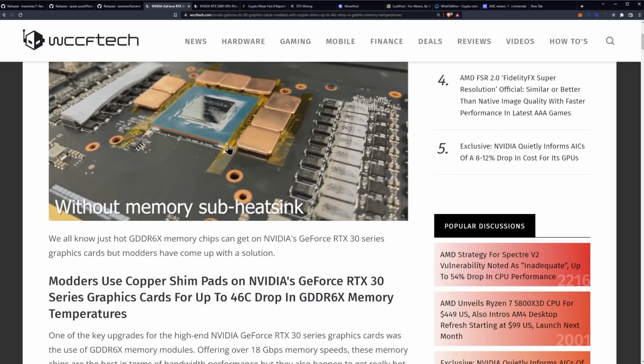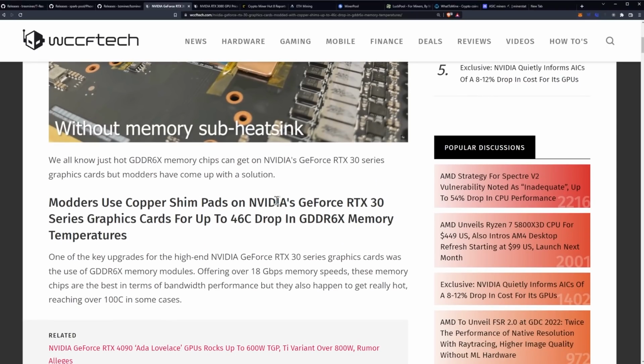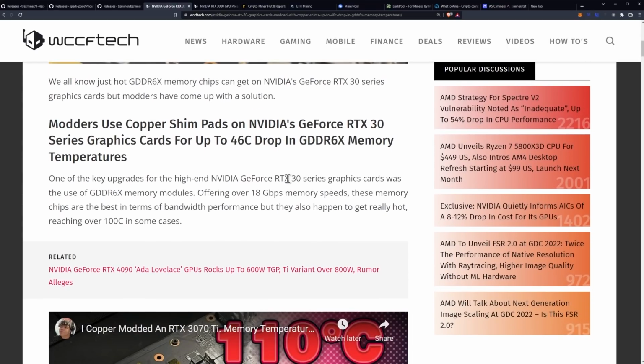Now, it is important to note that this can be dangerous and at scale isn't really practical, in my humble opinion, because you are risking damage to the GPU. It's even more difficult than just putting on thermal pads and thermal paste, and it's very time consuming as well. But if you have a really problematic GPU, this is the best option outside of moving to full on water cooling with a water block with an active backplate water block, or alternatively moving to immersion cooling. Depending on pricing, that could change things as well, depending on where you're at there. But let's go ahead and get into this.